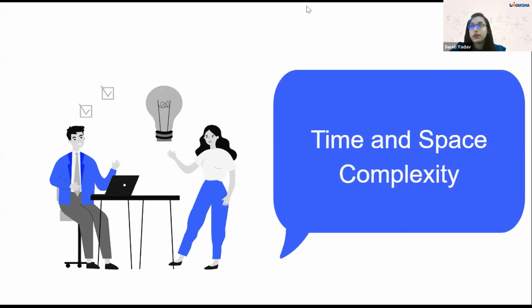Now you have the space complexity. Space complexity means the total memory space required by any program for the execution of a code. So how much space a program will take to execute that particular code is the space complexity. It depends on the size of the data structure that you are using in the code. So what data structure are you relying on for the execution of this particular piece of code?